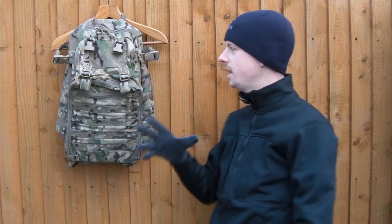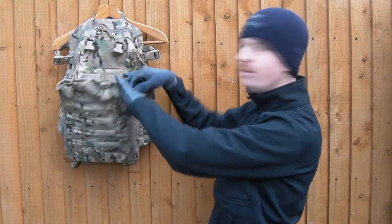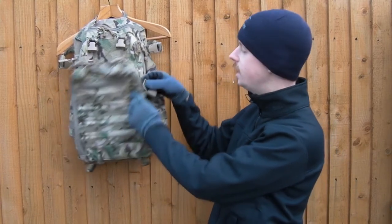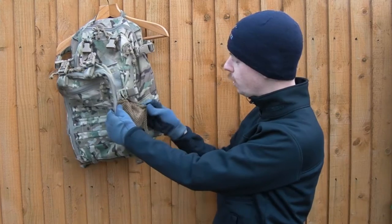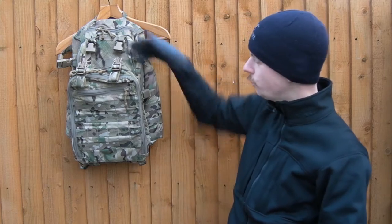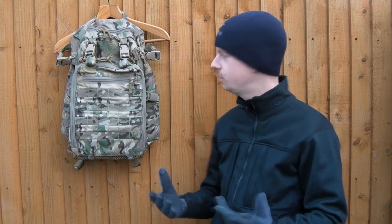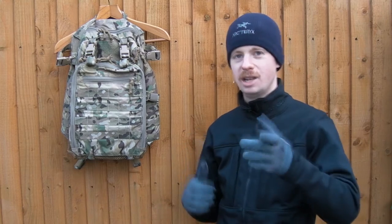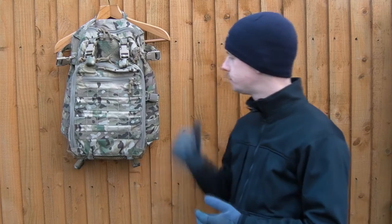On the Milspec Monkey, with this beaver tail, not only has it got that just behind it, which we'll go into in a second - this beaver tail section can expand massively and is even more useful. Because if you look, you can literally expand that out to fit a freaking motorcycle helmet - something that size - into this. And yet when you don't need it, there are six straps with G-hooks and one-inch buckles, and you can strap it down so it's barely even there. You've got a real tough mesh material - tactical helmets, roll mats, layering garments - just stuff it all in there. It's like adding a whole extra backpack. I'd never had a pack with this before, and as soon as I tried it I was using it in work every day before I deployed. This is my everyday bag, and it was just so useful on a day-to-day basis. I really can't emphasize it enough - great feature.